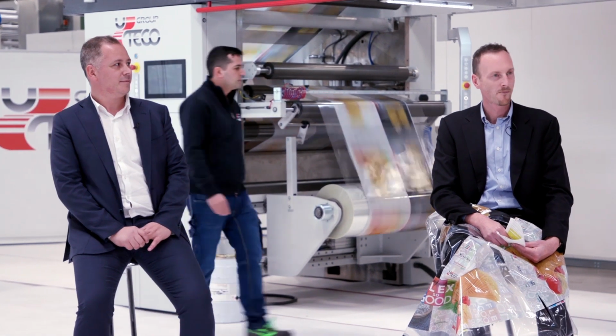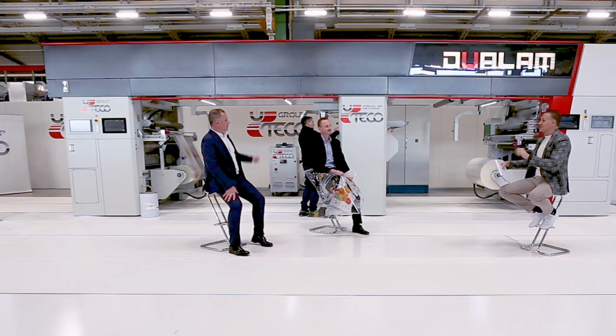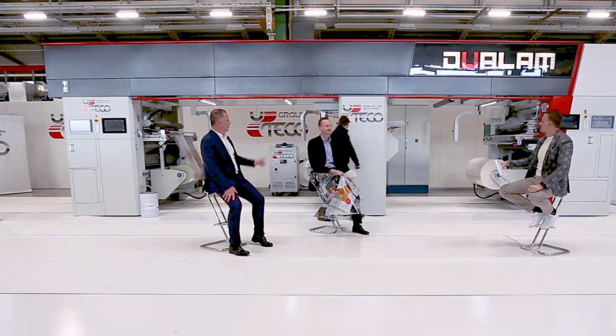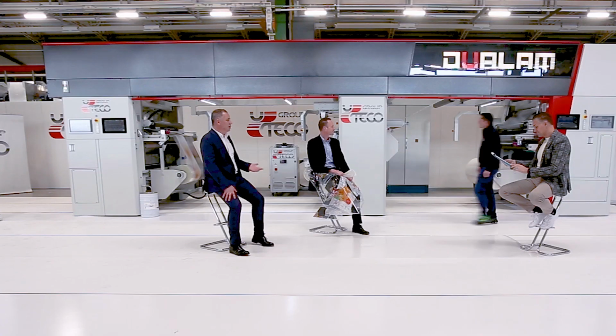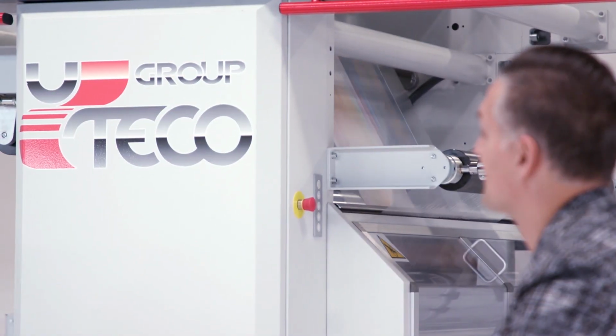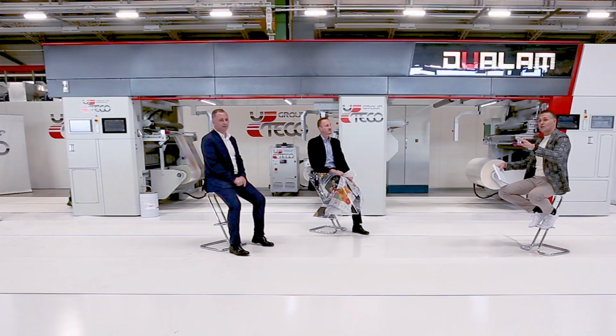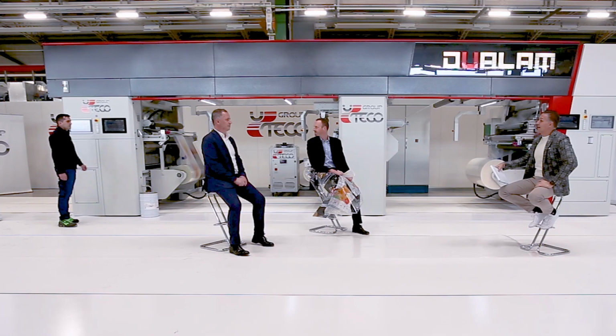And everything is running smoothly. Both the unwinder and rewinder have the right tension. Everything has no wrinkles, as it were. We are regulating the different pressures. The machine works perfectly with a great coating of the adhesives, and I think that this is truly avant-garde, cutting-edge technology, which will give great satisfaction to our clients. Great. We can stop the machine now. Thank you.